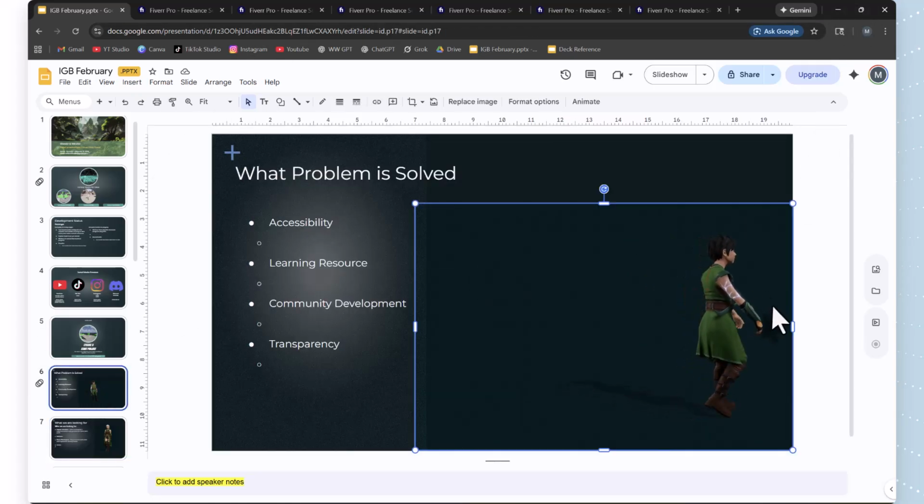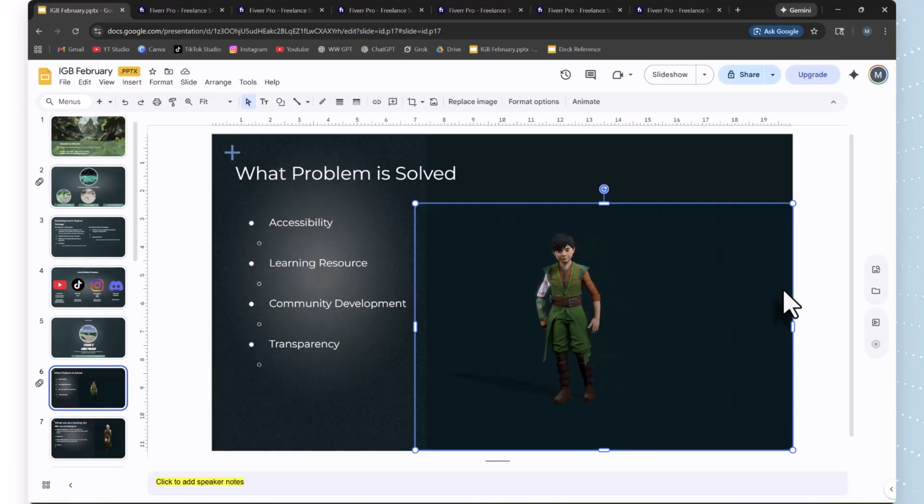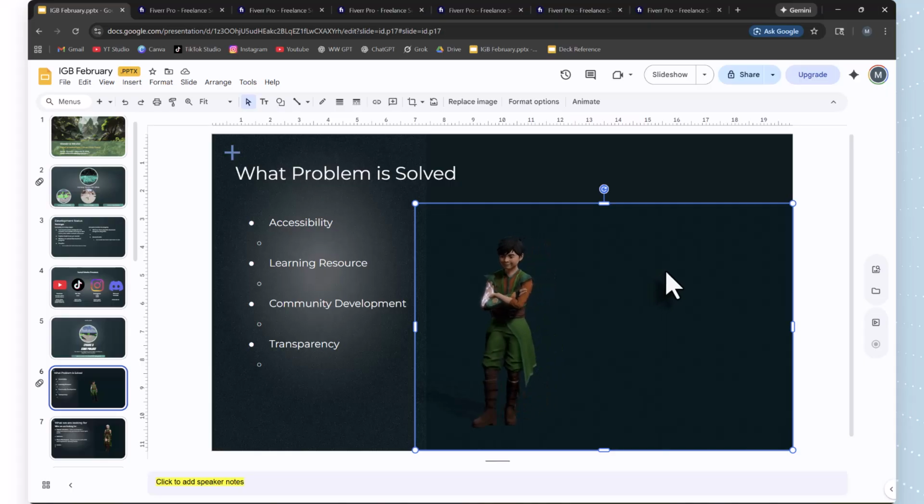So what you see on screen is a character created in Reallusion. I started working with Reallusion because it seemed like a beginner-friendly tool for character design, including animation. So it's Reallusion's Character Creator 4. I had tried learning Blender, but it was a bit difficult for me.